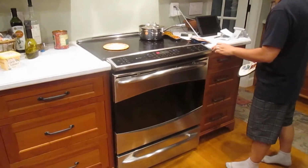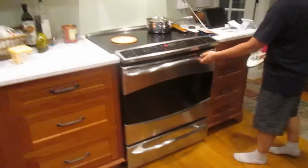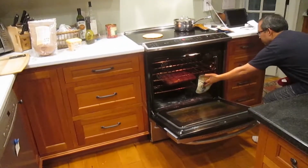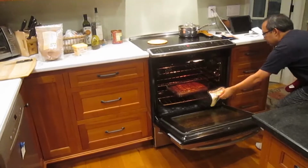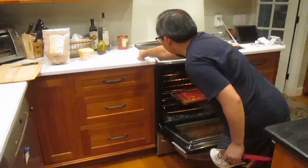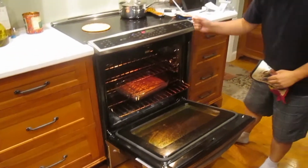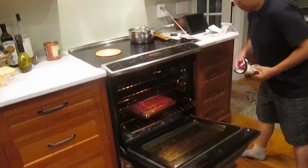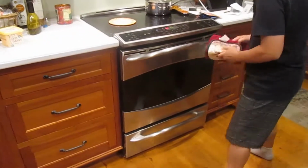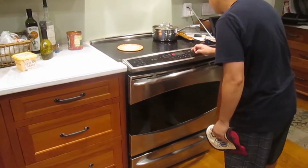Now when the timer beeps, you take the brownies out of the oven. Wait till all the heat comes out before you pull the rack out. Then you use a toothpick to make sure it's dry. And there's some stuff on it, so you give it another five or 10 minutes. How do you want this to be? 5 minutes or 10? So you simply add another 5 minutes.